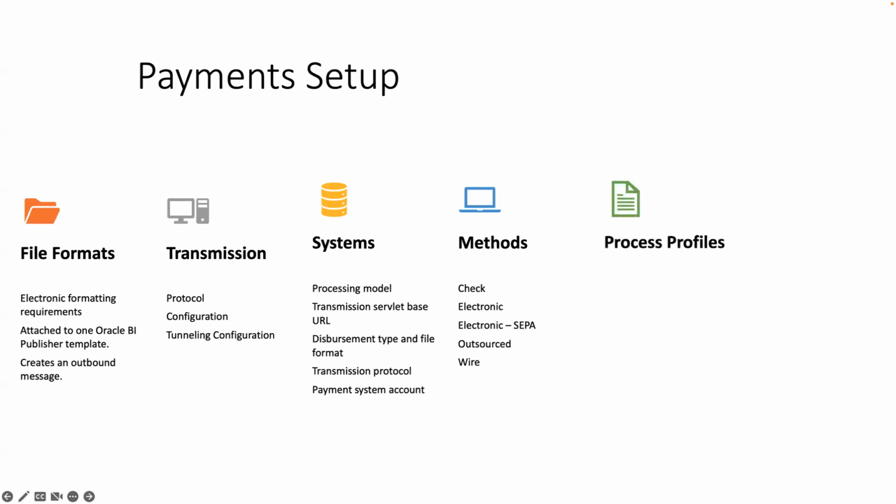And then you have your payment process profile. Out of all of these, this is the key one that we will be looking at today. And the payment process profile is a required setup, and it's assigned to the payment process request, which we'll look at as well. And this manages the grouping of payments, payments that are due, all the different methods, systems, the transmission, everything goes, and the formats will be summarized within your payment process profile. So you create a profile that includes a variation of some of this stuff.